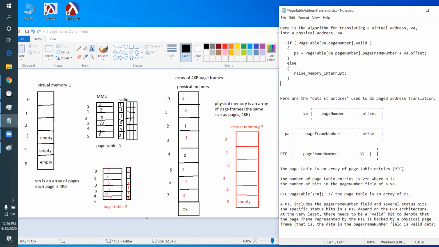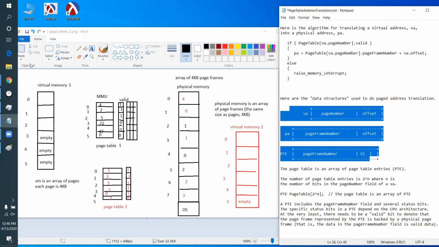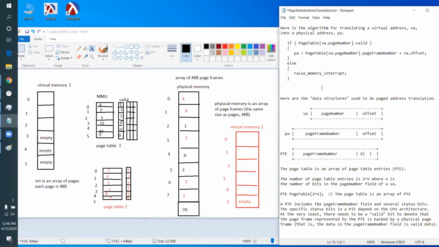From the list of the words, be able to write down this algorithm, write down these data structures, be able to draw the picture. If you can reproduce the pictures and the data structures from the words, then you pretty much understand them. So, page number, page frame number, page table entry, physical address, virtual address, use those words and then build these ideas from it. Okay. All right.